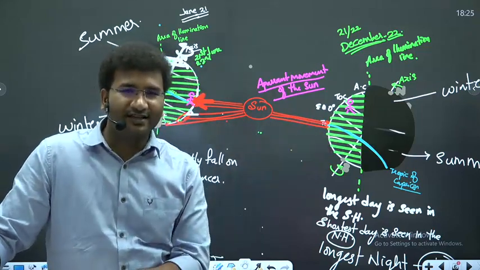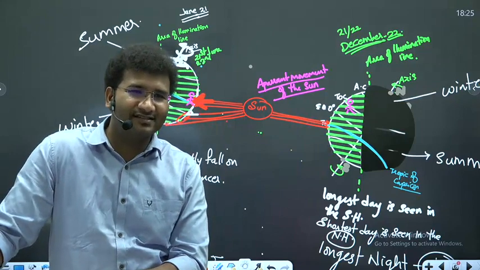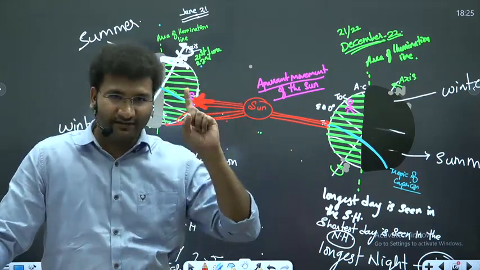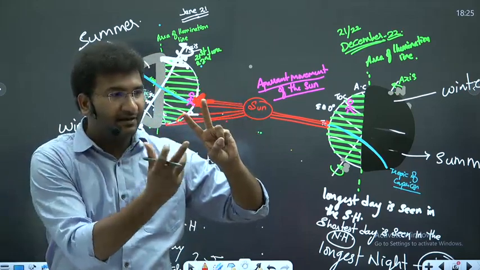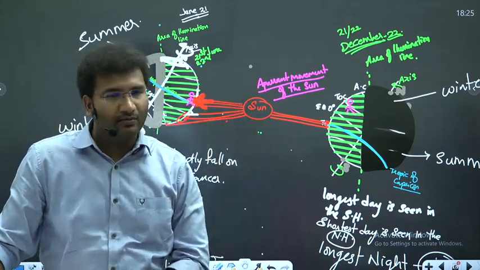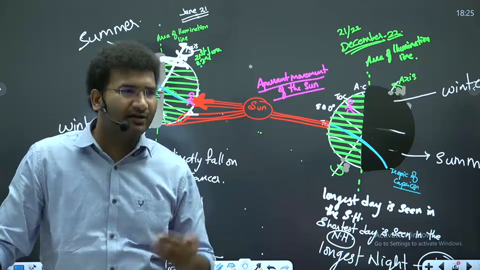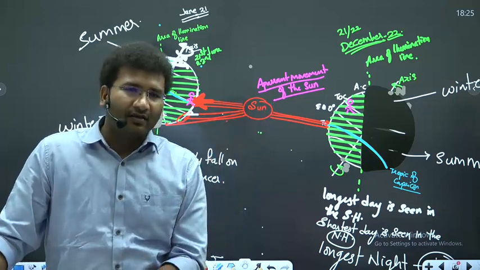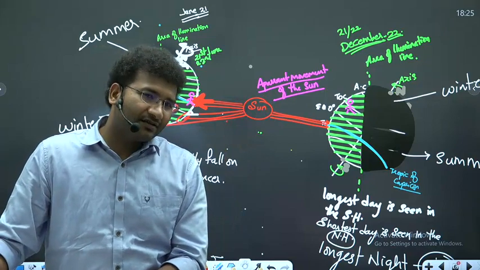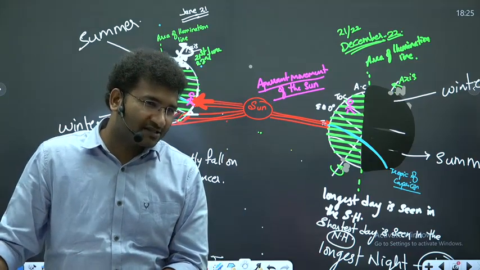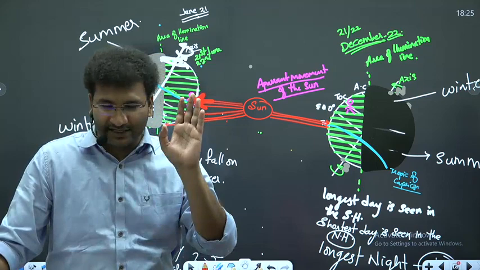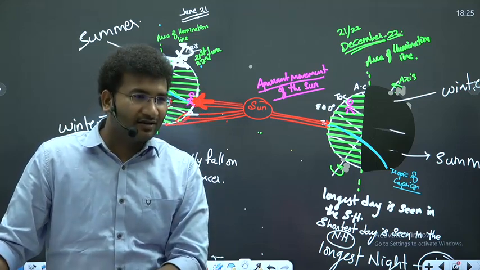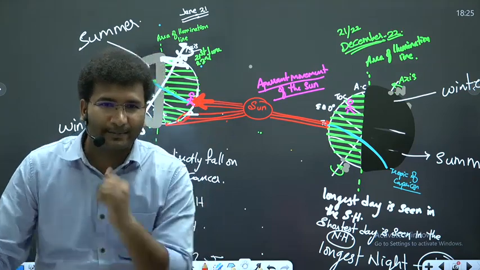The good question he asked is, sir, is the main reason for the seasons axial tilt? Yes, perfect. Axial tilt is the first reason. Second reason is the revolution. Okay? You will give first priority to the axial tilt and second priority to the revolution. We'll imagine that our earth does not have axial tilt. Just imagine our earth does not have any axial tilt and the earth is revolving. Will you have seasons?